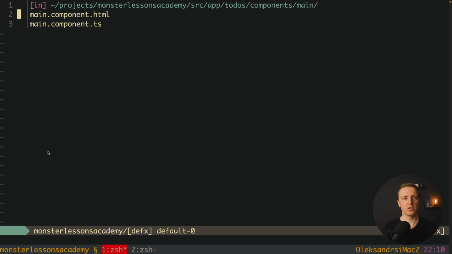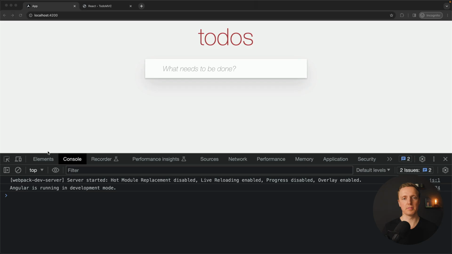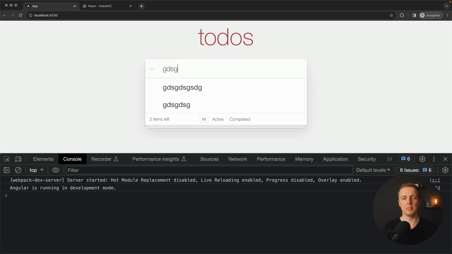So now I want to jump inside our main component HTML, and here we have class main, but we also want ng class here to apply one more class, and it will be hidden, where we will call no to-dos class with round brackets, which actually means we're hiding our main part if we don't have any to-dos. Let's check this out. We don't see anything except of the input. We're typing something, and now we see our main part.